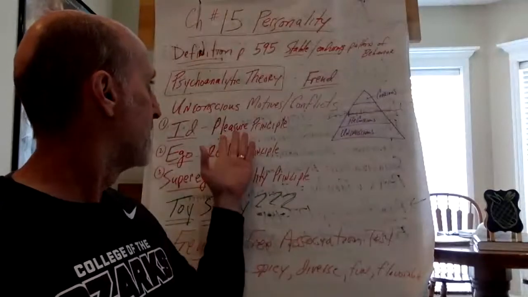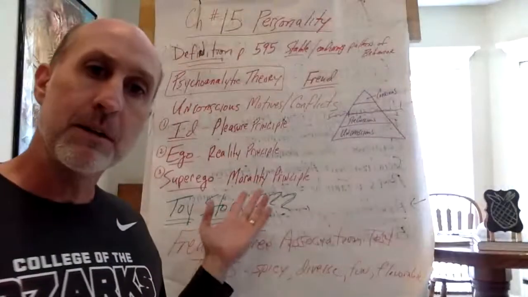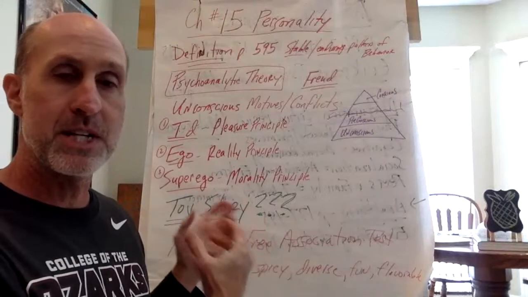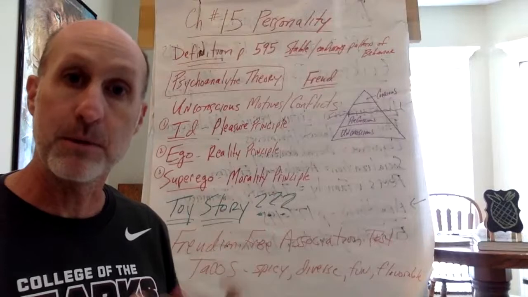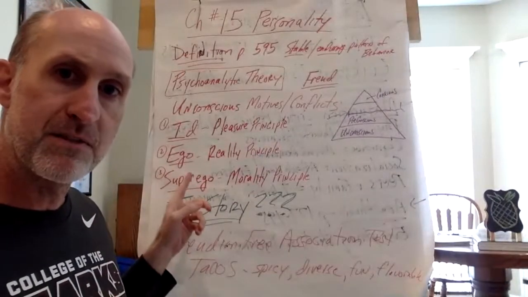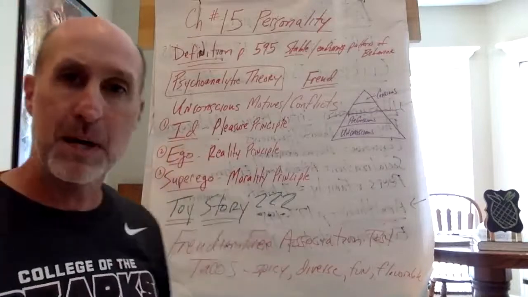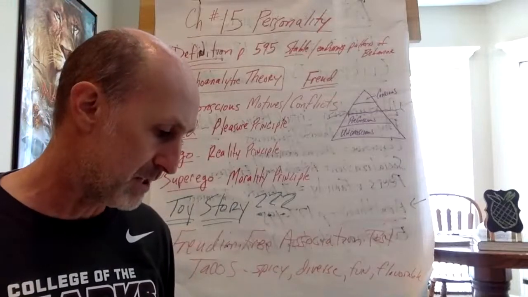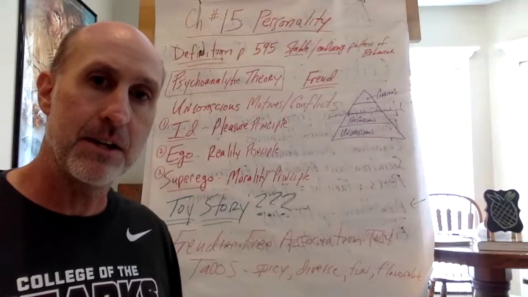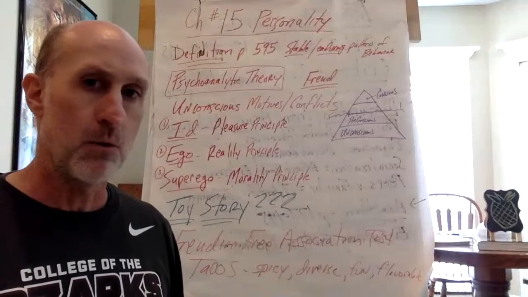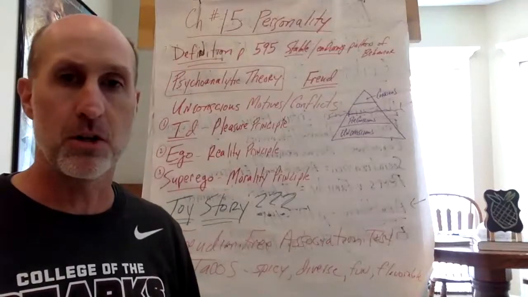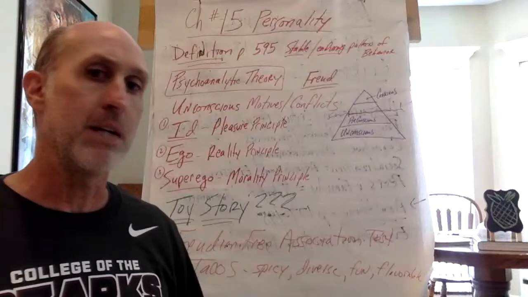Now, in Freud's theory, which all of you have probably heard of in various forms, he believed there are 3 systems to our personality, 3 parts: the id, ego, and superego. Let's just define each one first. The id is my pleasure principle, and this is on page 598. Basically my id wants instant gratification. It wants what it wants, it's selfish, and it is motivated just by pleasure, gratification, and obtaining what it wants.